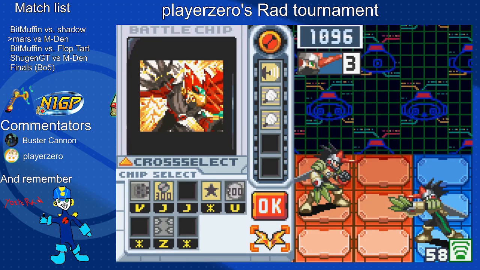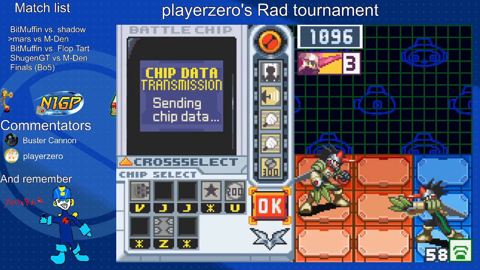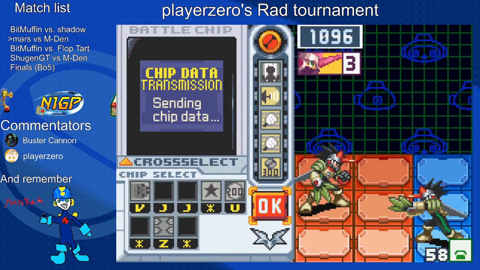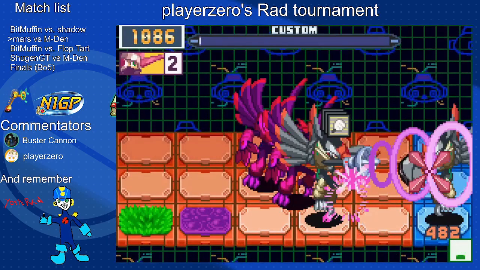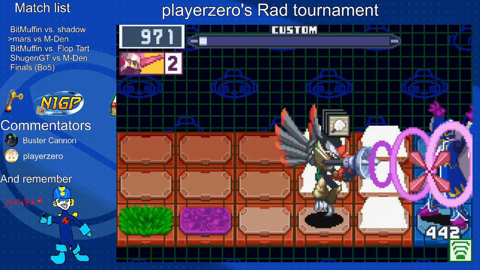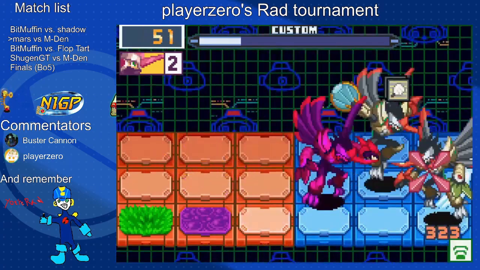And then he doesn't have any recoveries either, so losing HP can be very devastating. I think Mars is going to beast out here just to close it out. Yeah, and he does have... And between that and... Ooh. Unfortunately, the end lag with Illic Pulse 3 is a bit too long. And Super Vulcan coming out! Ooh!